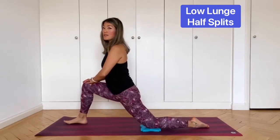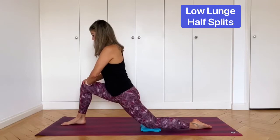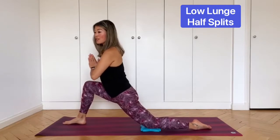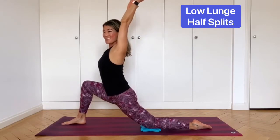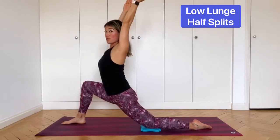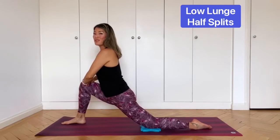Sink the hips forward and down, so you're here. Now, depending on how hard you want to work, you can either keep your hands on your front knee like this, or you can bring your hands to your heart center in prayer, or you can lift your arms up like this. So see what feels best for you. With the arms up, you're gonna get a deeper stretch through the front of the body, but even if you have your hands on your knee, you can focus on sinking the hips down without worrying about losing your balance.